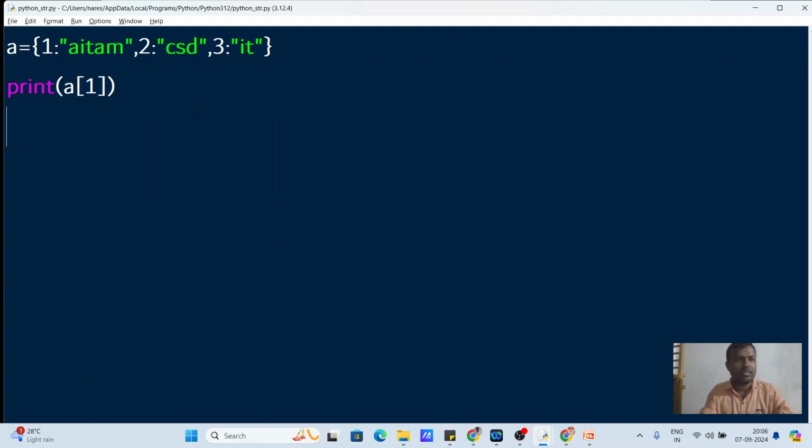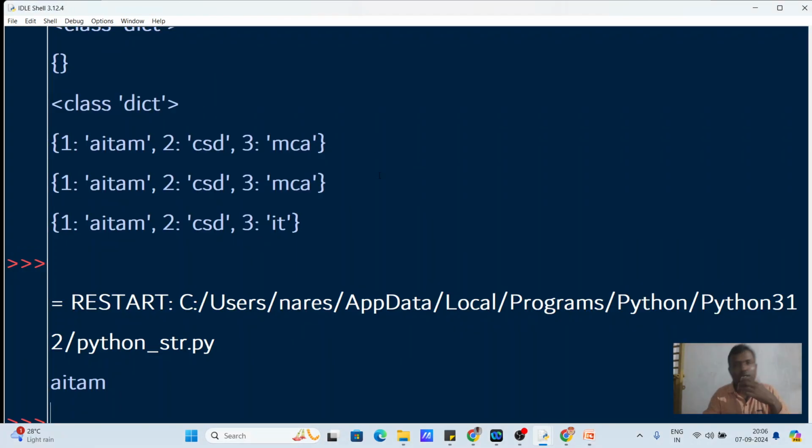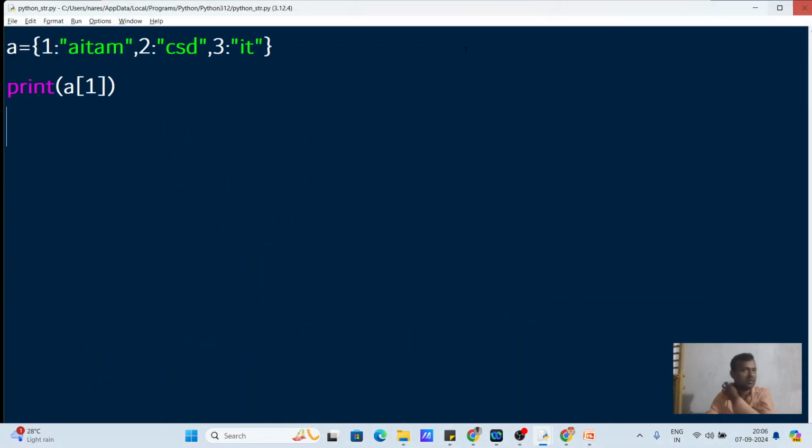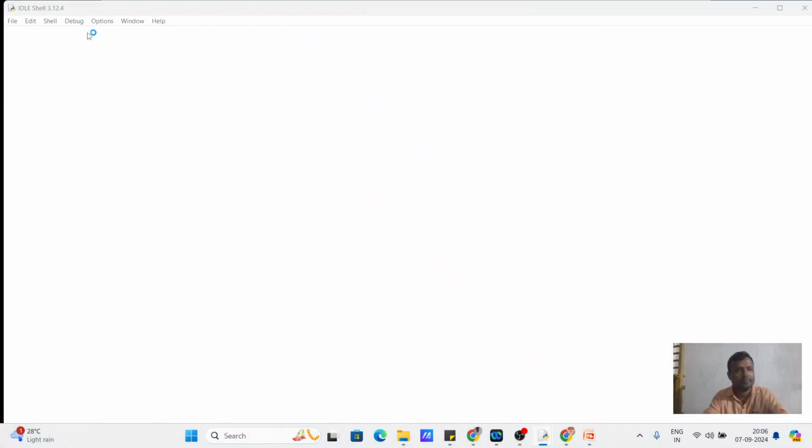Now let us check what is there. Based on the key value I am accessing, it will print Atom. Now what if I try to add a duplicate key 1? Let us check, will it allow or not?